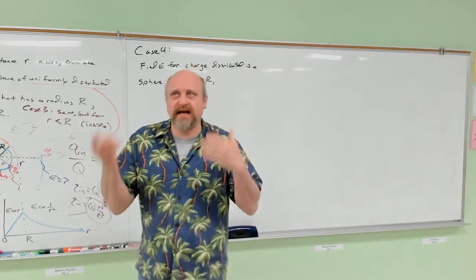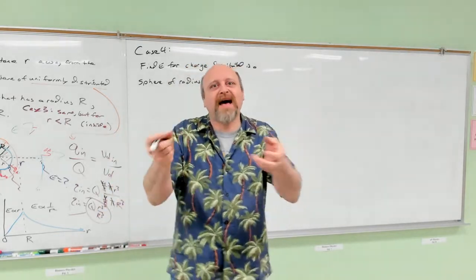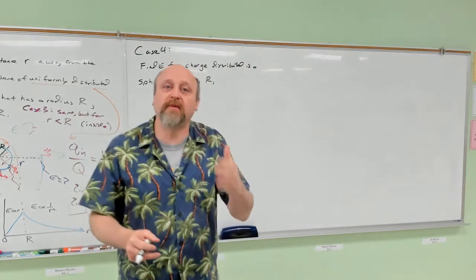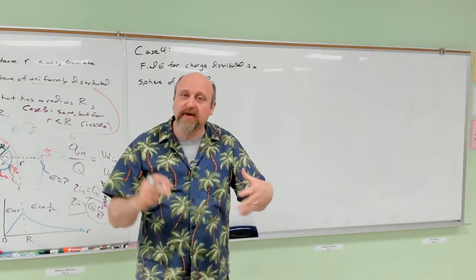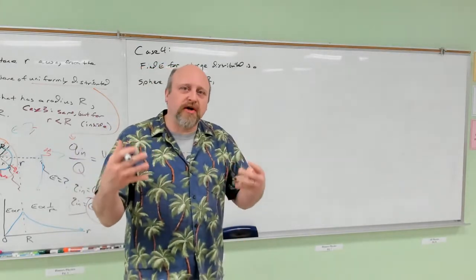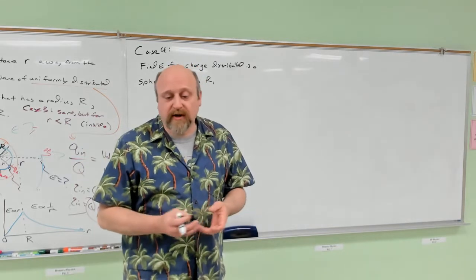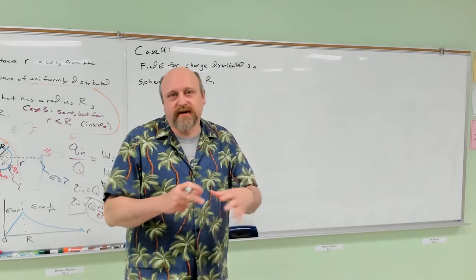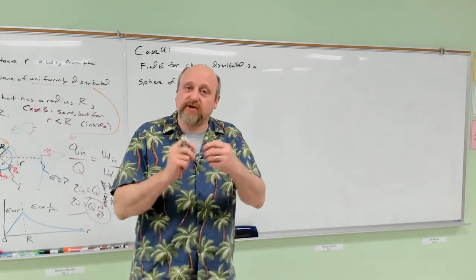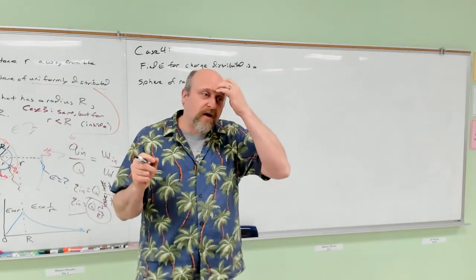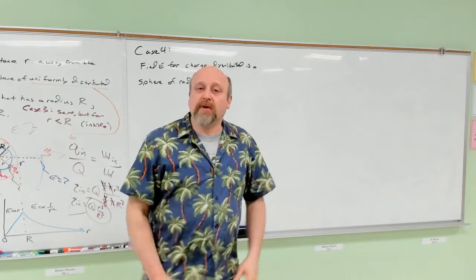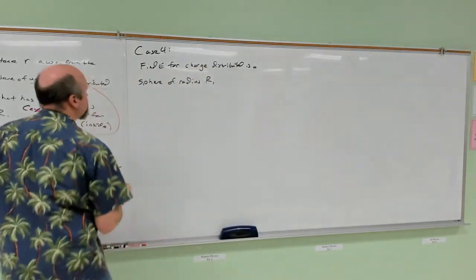That's a lot like the density you're used to from chemistry class, mass per volume, right? Grams per cubic centimeter or whatever. But now we're going to talk about it with charge, coulombs per cubic meter, and we're going to call that the volumetric charge density. If we wanted to, we could talk about charge per surface area, that'd be my surface charge density. Or when we had a charged rod earlier with Coulomb's law, we used charge per length, our linear charge density. We're going to do volumetric charge density for this problem.